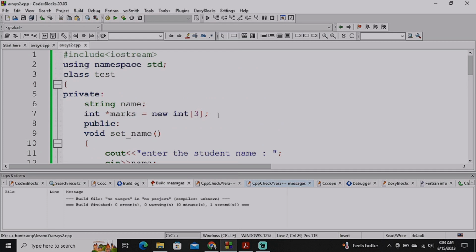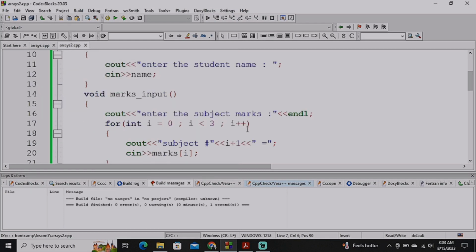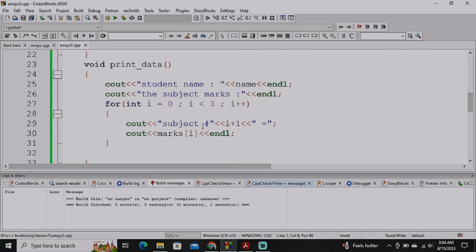Okay, so for the marks as well. So we learned about static allocation within the class, and of the class static allocation, then we learned about dynamic allocation within the class, as well as dynamic allocation of the class arrays.